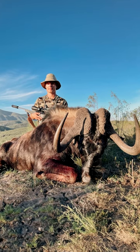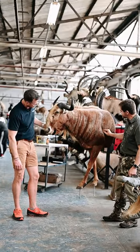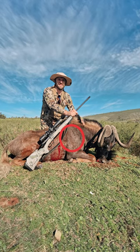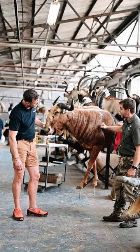You need at least a .300 caliber rifle to be able to shoot this animal. You need to know that you're shooting in the vital triangle. The key thing about this tough guy is that his heart and lungs sit slightly higher than most animals of similar size. Where my fist is, is where you want to be placing that shot.